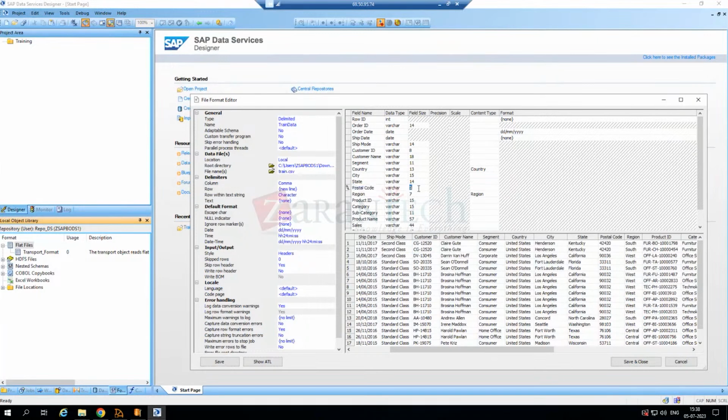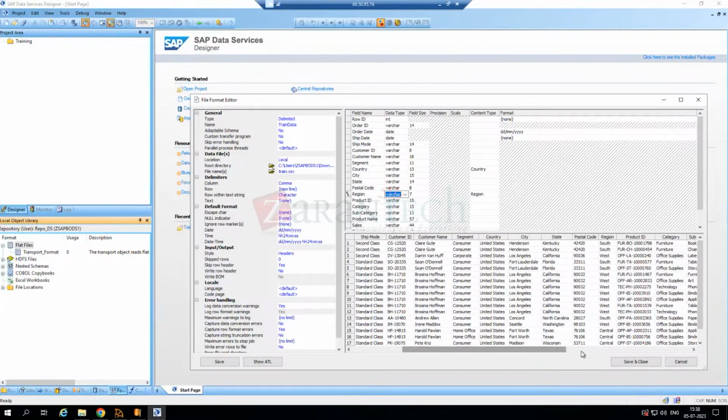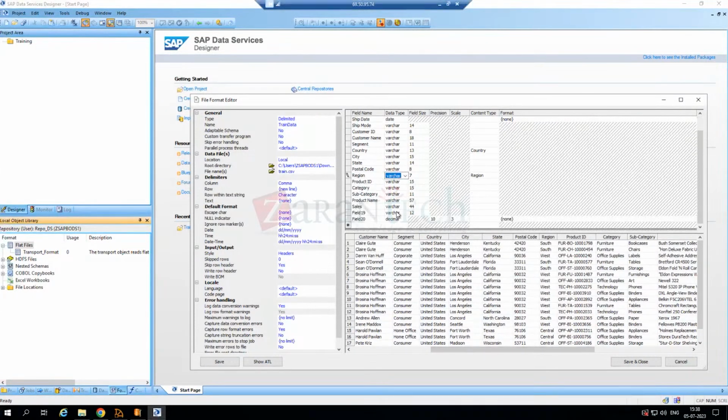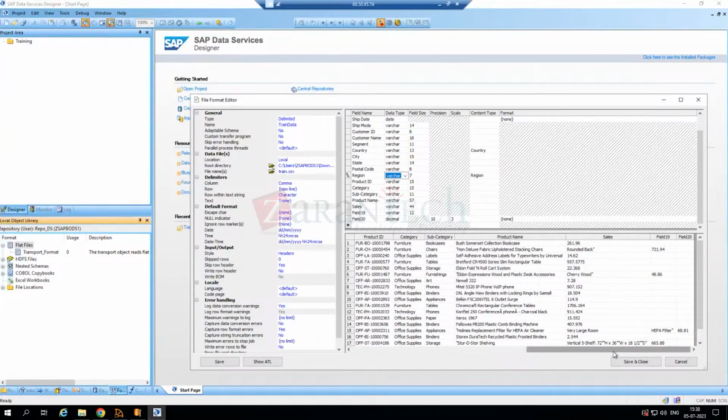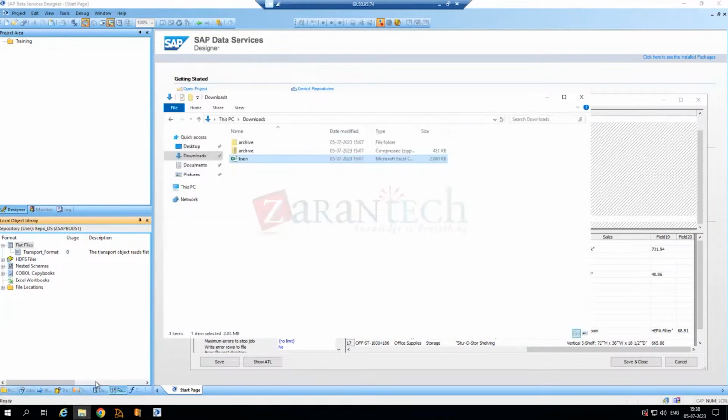Can anyone tell me why it should be varchar? Like we can change the size of our variable characters. We can increase it also afterwards. Yes. But my question is why the postal code should be varchar, not int?